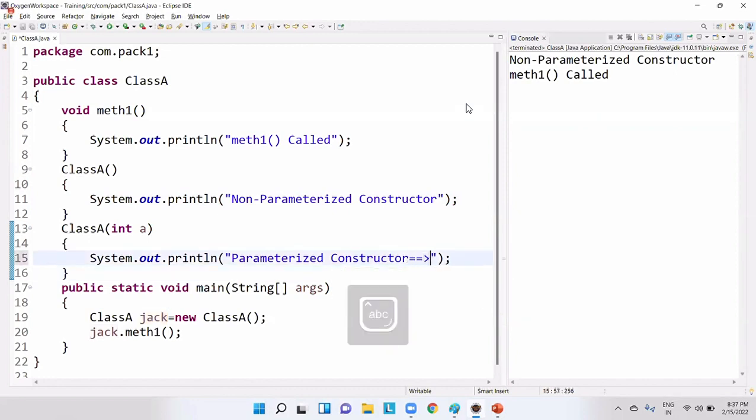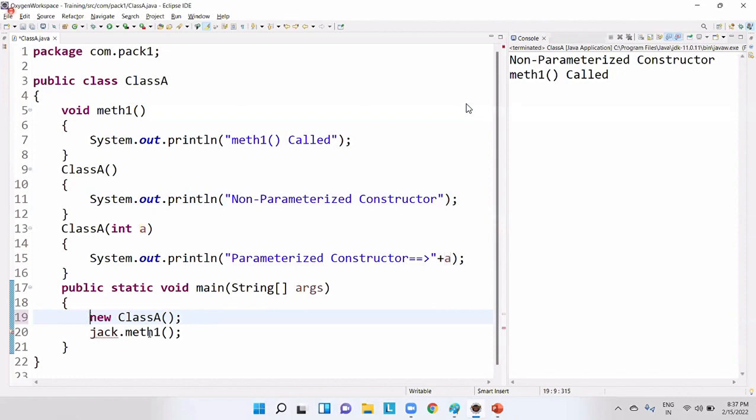Now, for example, if I remove this reference and keep dot method 1 like this, what do you say, guys? Am I going to get the same output or different output?